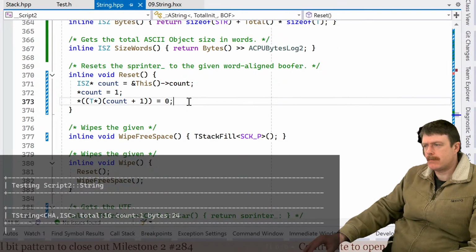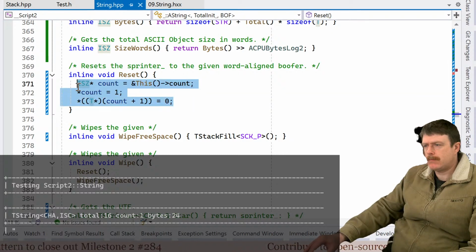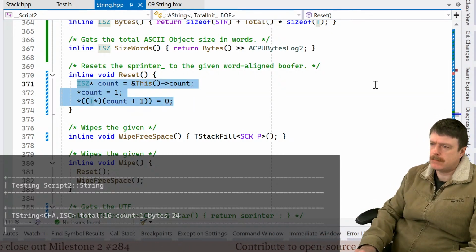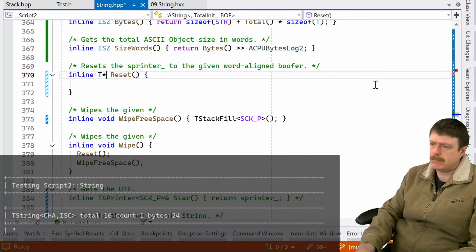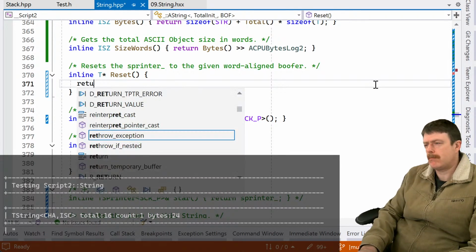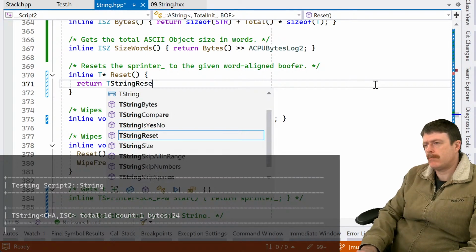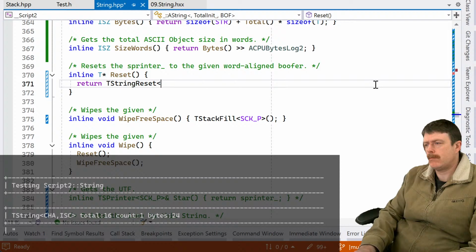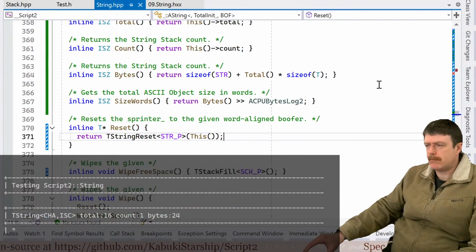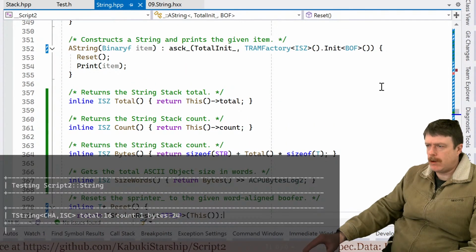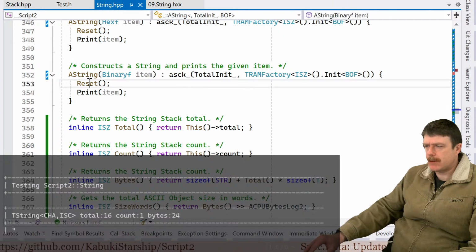Reset. Huh? Where else did I reset that? I reset it here.